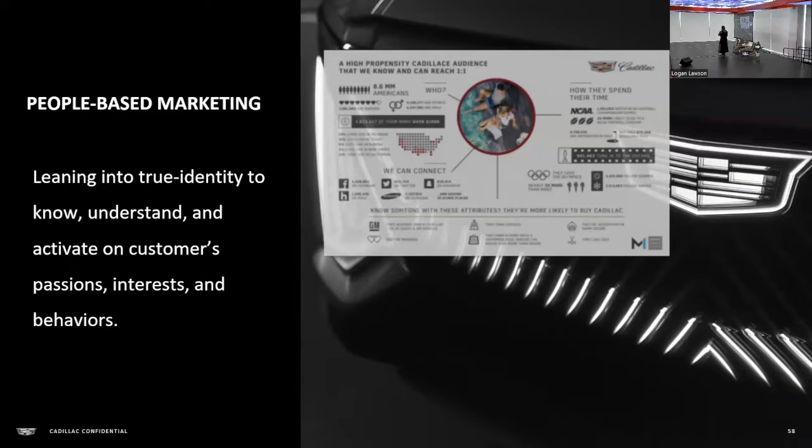So now we really go out and we're looking at how do we use our first party data? How do we use the data that other people have to go out and really market to people and create connections? And it's led us to be able to do some pretty interesting things. So the first thing that we did with this is we wrote a manifesto. And it's been printed, so you may have seen it somewhere. But this manifesto really talked about this entrepreneurial spirit, about charging forward, about making your own way.